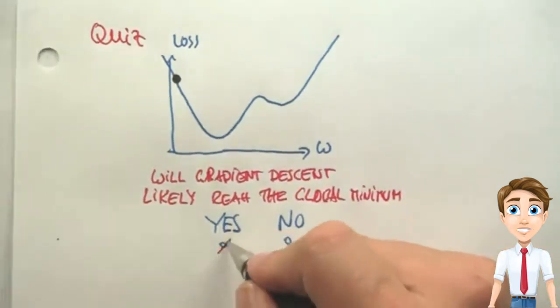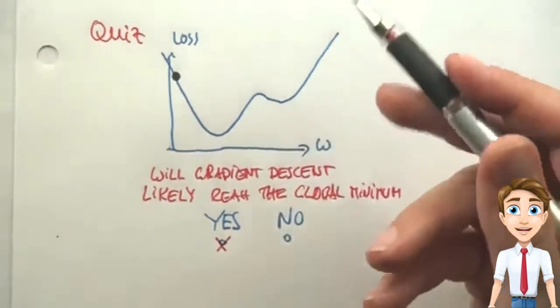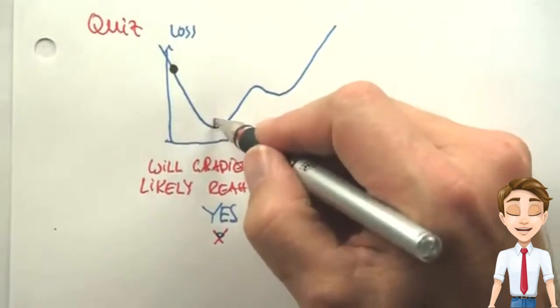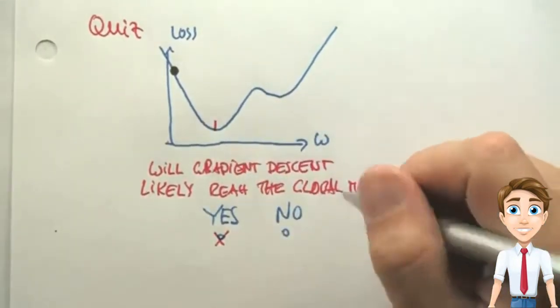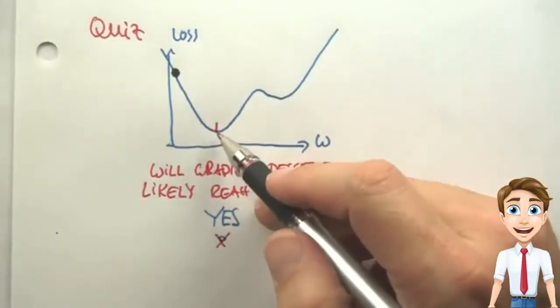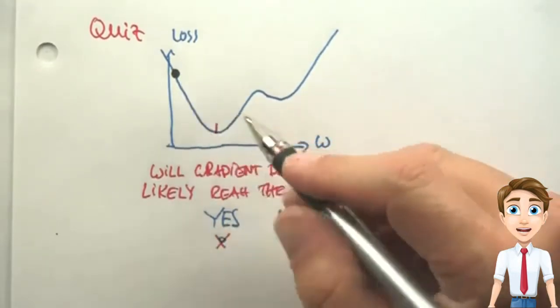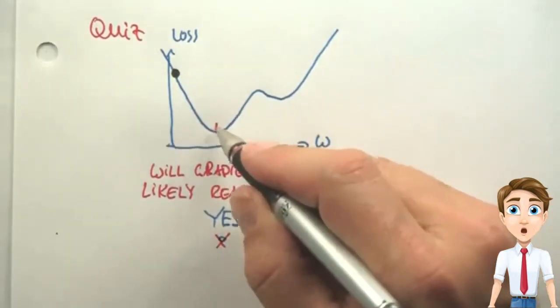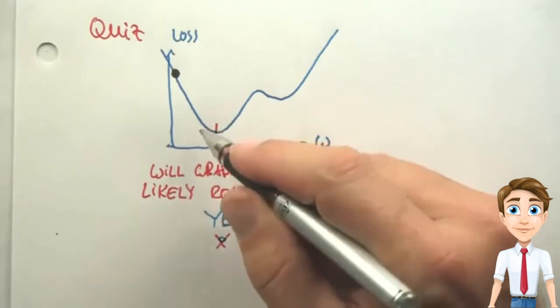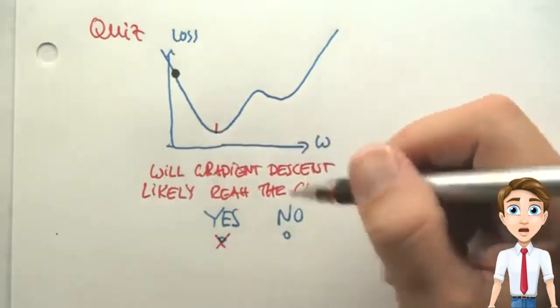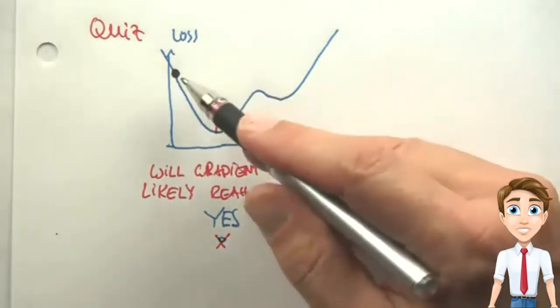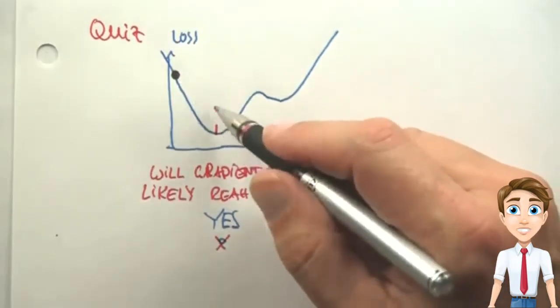And the answer is yes. Although, technically speaking, to reach the absolute global minimum, we need the learning rates to become smaller and smaller over time. If they stay constant, there's a chance this thing might bounce around between 2 points in the end and never reach the global minimum. But assuming that we implement gradient descent correctly, we will finally reach the global minimum.